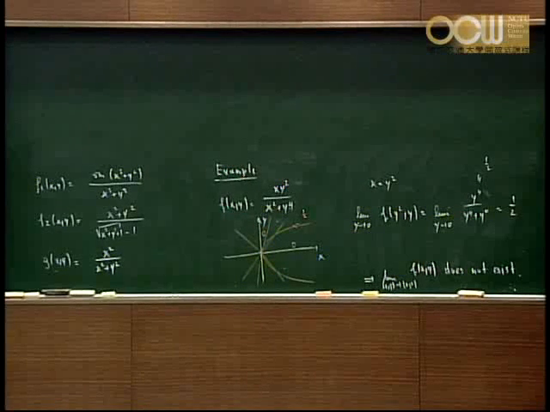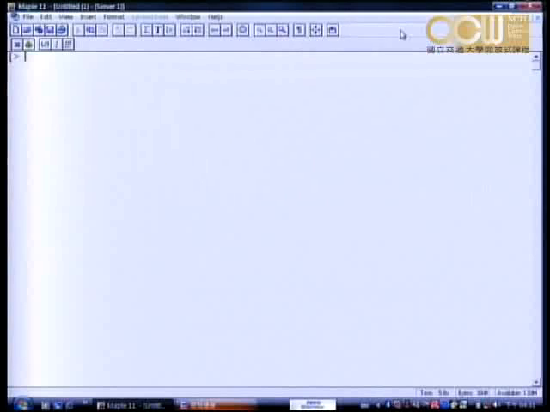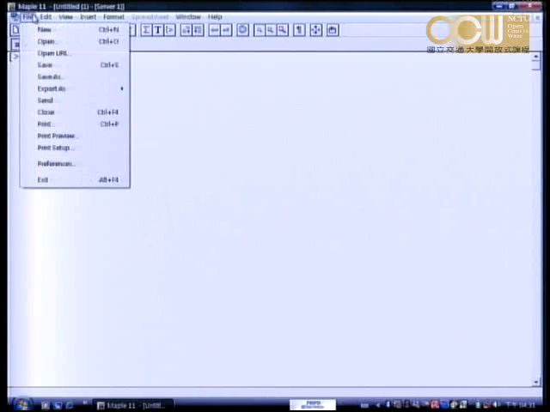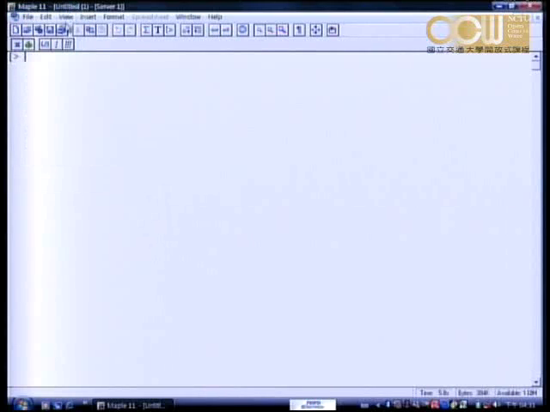Maple 11. I'm not sure which version you can use online. Oh no, this is... Why does it look like this? I'm not sure, because now you have a new input mode in Maple, but this is the old one, so let's just use the old one, because we are anyway used to the old one.